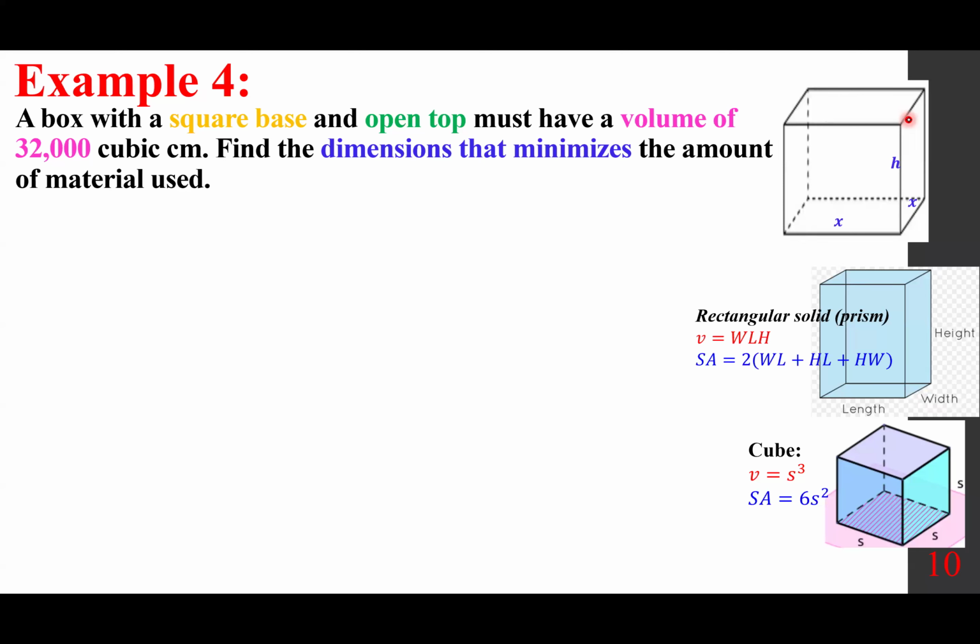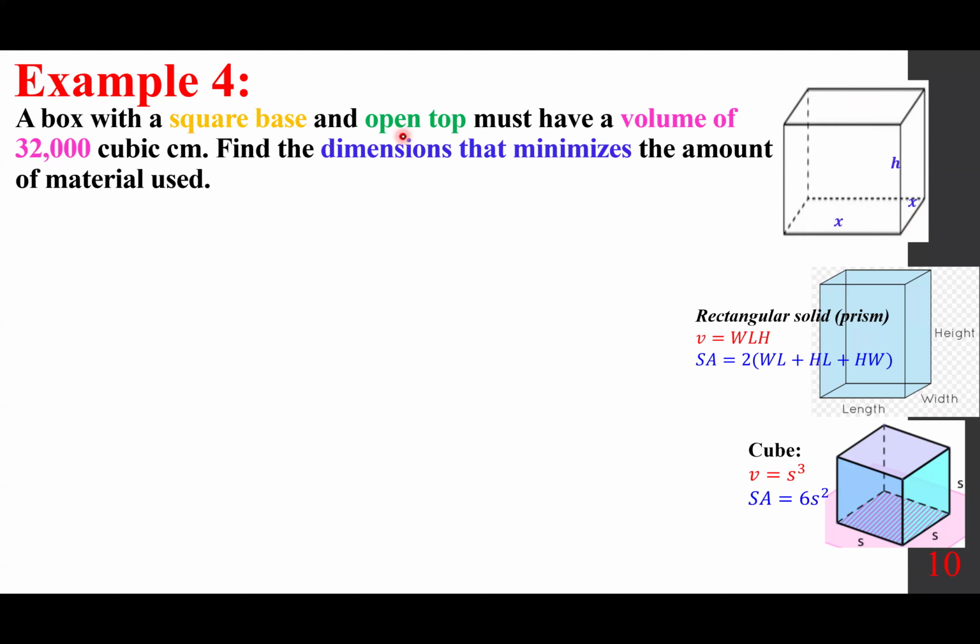And now, what is the objective? Find the dimensions that minimize the amount of material used. If we were to gift wrap this, we would have this front face having the area of x times h. And because the base is square, all sides are identical. So we have x times h, and we have 4 sides, 4xh. The base has area of x squared. So the top also the same thing, plus 2x squared on a normal basis.